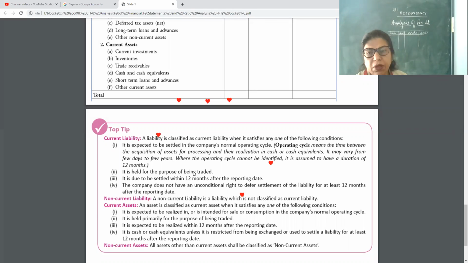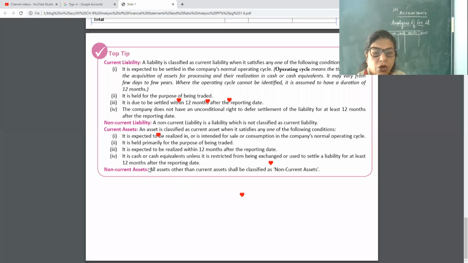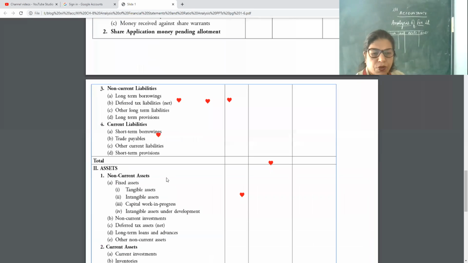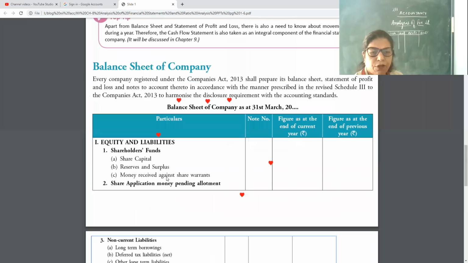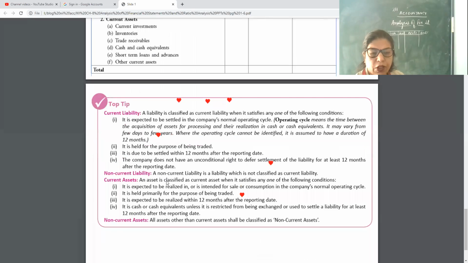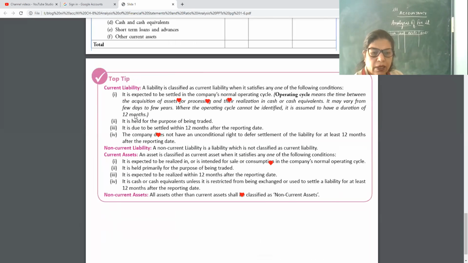See, current liability means creditors, trade payable. And current asset means debtors, means trade receivable. Within 12 months, we can realize it. Okay? And what are the non-current assets? Those assets which are not current assets are known as non-current assets. That's why we can say it's very easy to describe these. So first of all, note down the format. First, the liabilities side, then the asset side. I'm sure you will be able to differentiate current liability and non-current liability, and current asset and non-current asset.